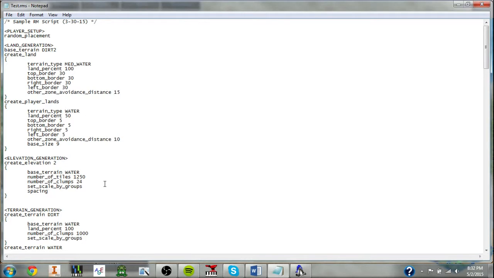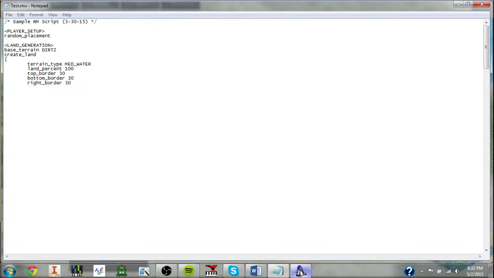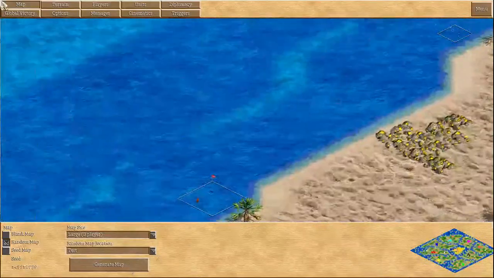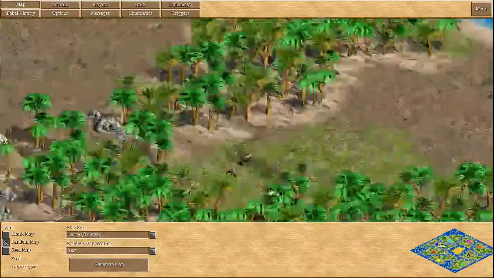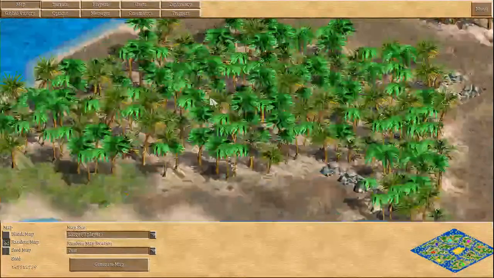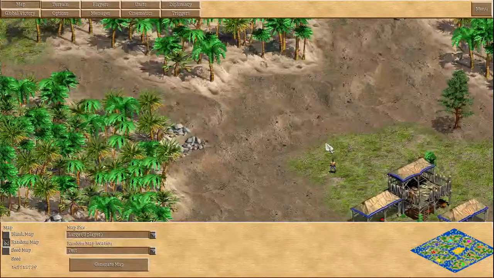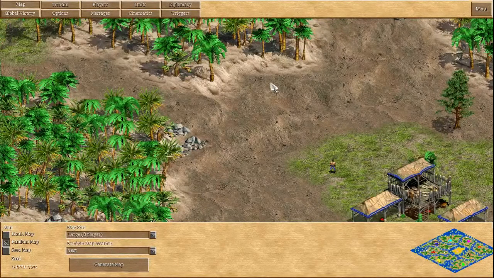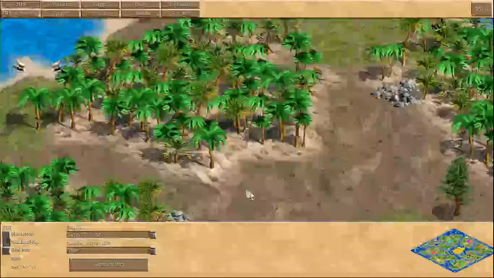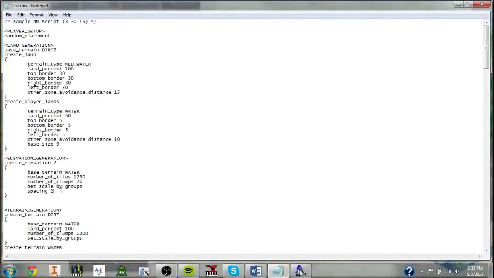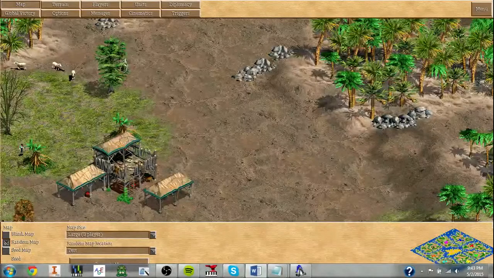See, if I add a spacing here, hit generate, it doesn't show very well here. If I add a spacing, you can see that there's a space between each step of the elevation here, but that's not something we're going to need for our particular map. And that's about all there is to know about elevations.